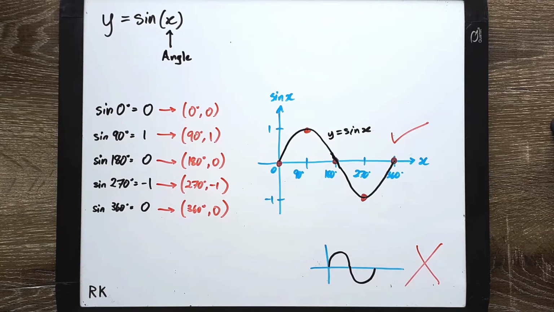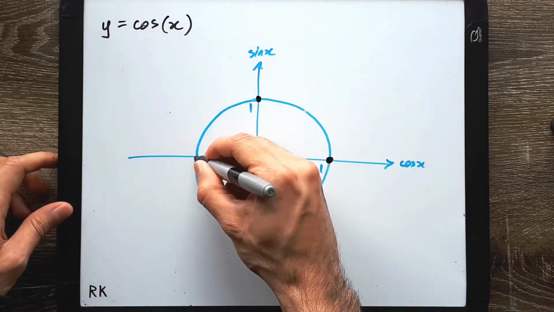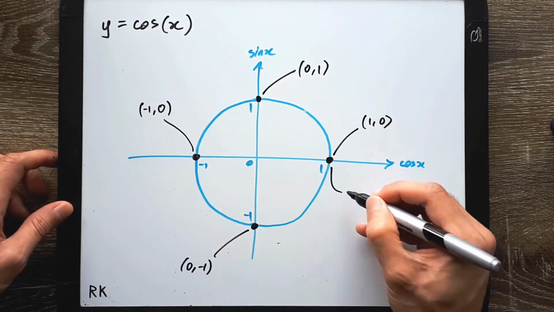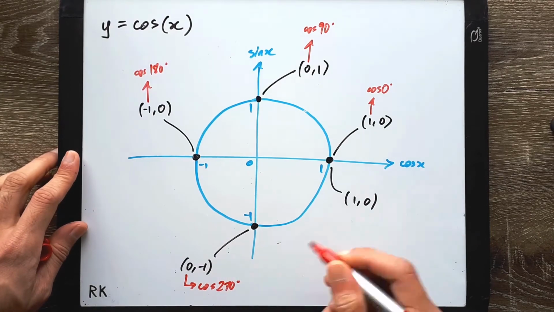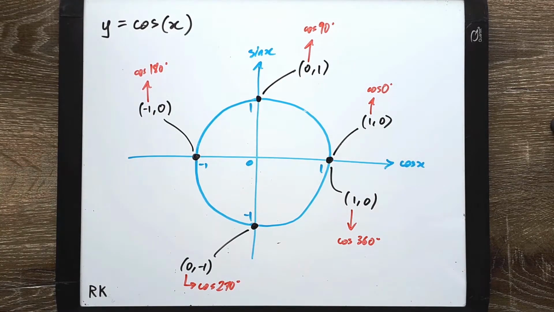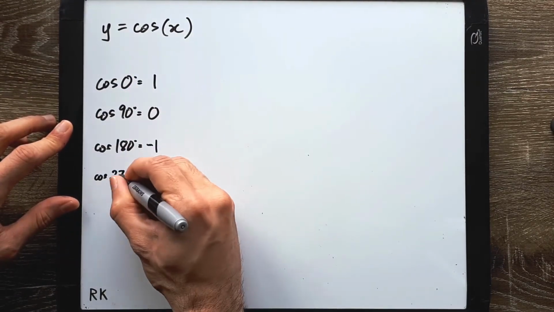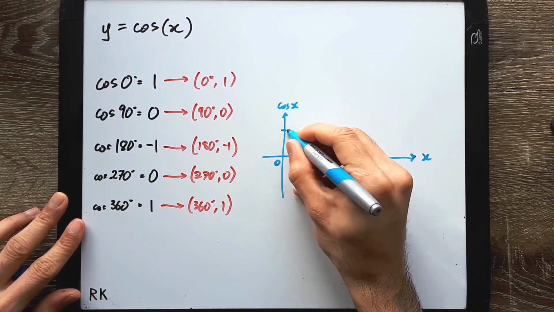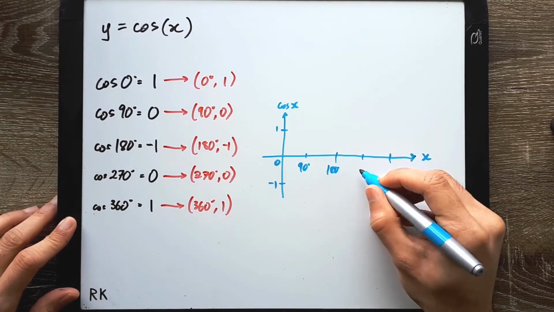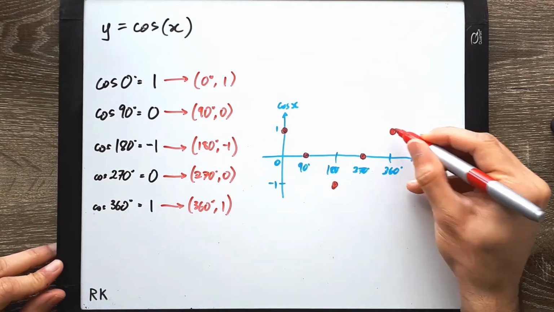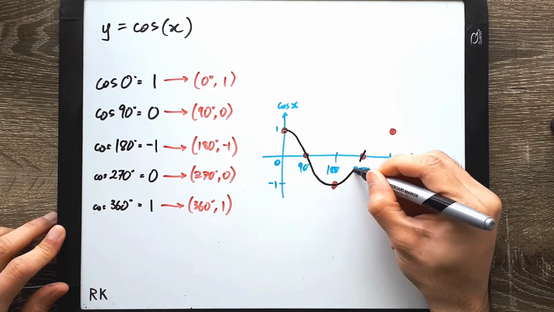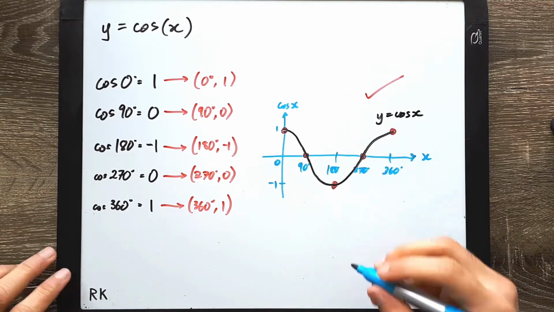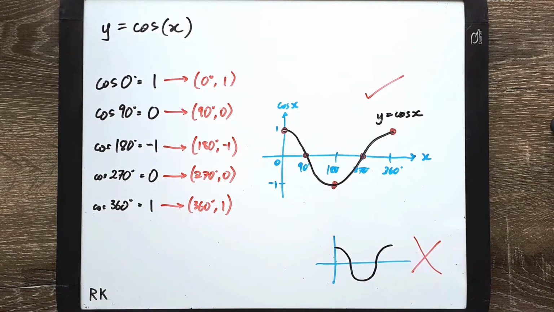So, let's look at how we draw the cos function now. Its equation is y equals cos of x. If you haven't guessed it by now, the approach is very similar with one difference. On your unit circle, you need to pick out the x values from the same 5 points. Once you have them, pair them up with their angles to create your coordinates. Then, set up your graph for cos of x versus x with the same ticks. Plot your points and draw the curve, making sure it passes through the x-intercepts at an angle. So not like this. Please.